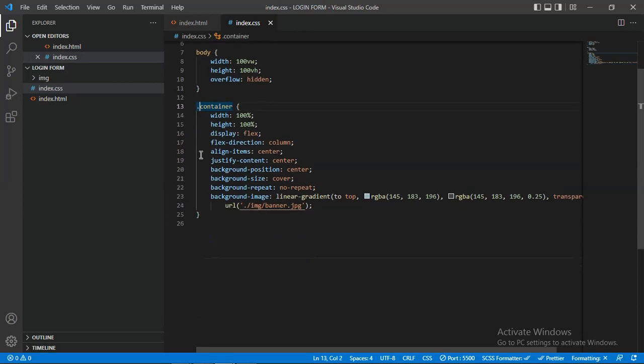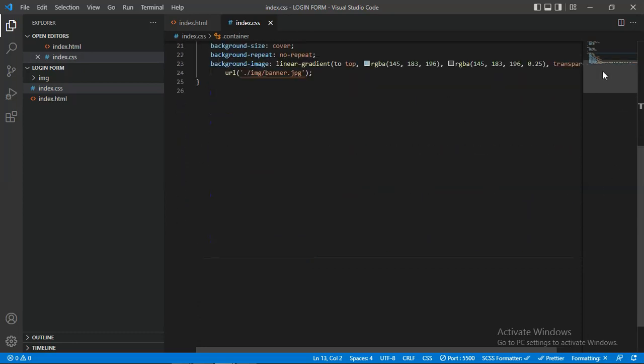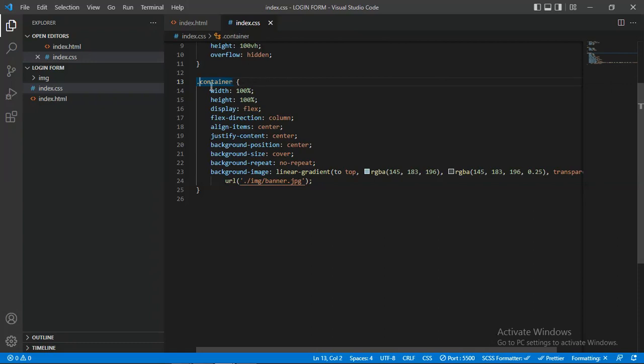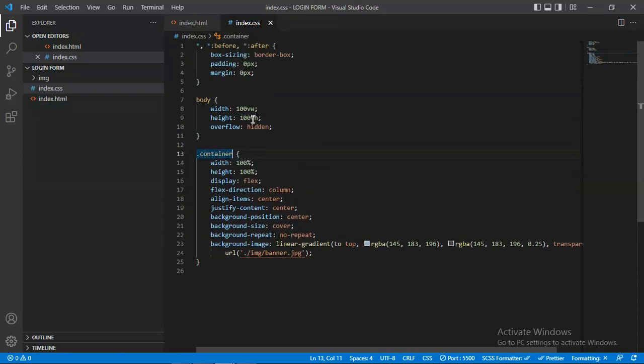Container, this container here, this is how we style elements with a class name. Okay, so a dot before the class name, and then we are giving it 100% of the viewport width, 100% height, display flex, direction column. So it's going to stack the elements vertically. It's going to align its elements to the center and justify them to the center.